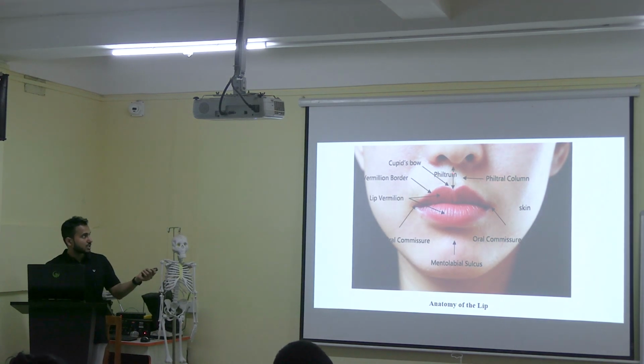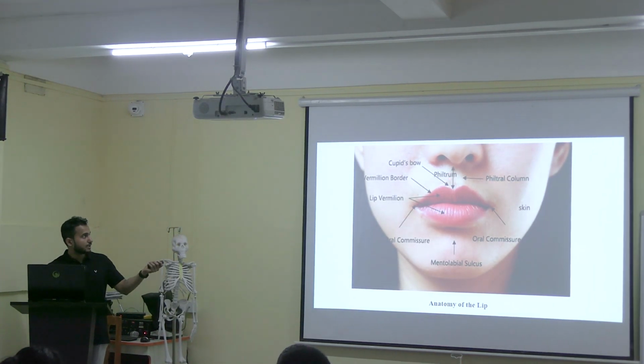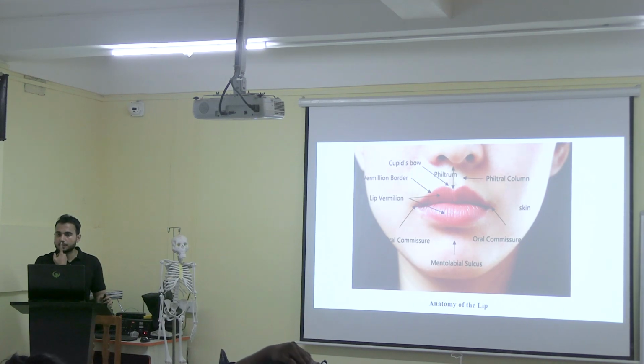Next, can you see the philtrum over here? Look, this particular part is called philtrum. Okay, especially in case of girls, this particular part can be noticed easily. Okay. Now, what is this philtrum? It is a median vertical groove on the outer surface of the upper lip. Median means in the midline. It is a vertical groove above the upper lip, that is called philtrum. Now just above the middle of the upper lip, you can see a V-shaped sulcus, that is called as Cupid's bow.